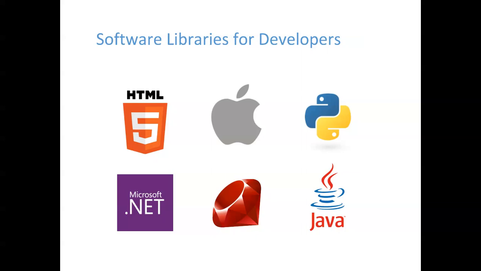But today, if you're getting started building a SMART on FHIR app for the web, or for iOS, or in Python, or in Java, or in .NET, or in Ruby, there are libraries out there that will help you get started. In some cases, it's full stack libraries like the JavaScript example that I showed a moment ago that covers everything from OAuth to the FHIR REST API. In other cases, there is just library support for communicating over the FHIR REST API, and you do the OAuth part yourself. But there's a number of libraries out there to help you.